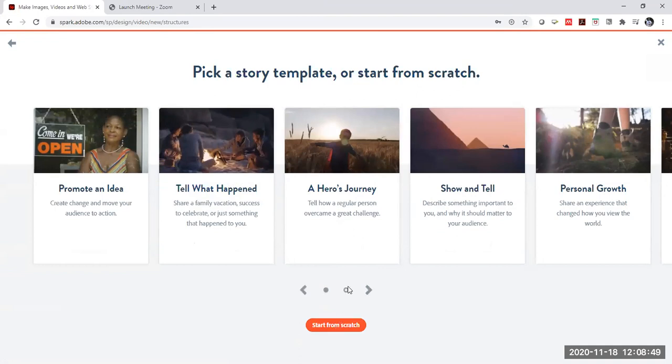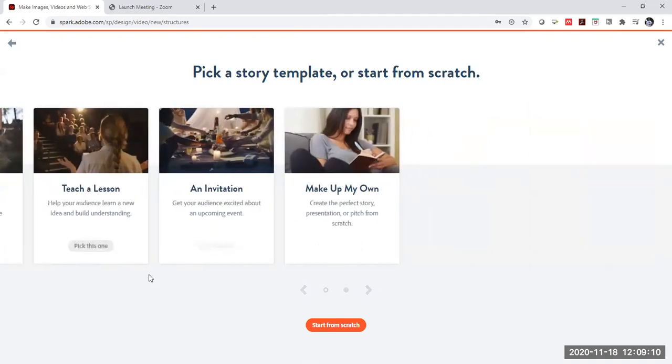I typically start from scratch because I don't necessarily need a lot of prompting. But when you're first starting out, it may be helpful to have some idea of how to tell your story or get across the information that you're hoping to get out there. So you may want to look at some of these templates and see if any of them will work for you.